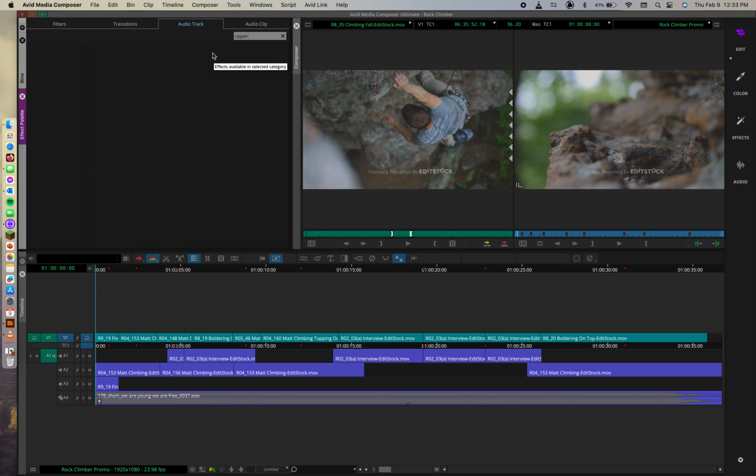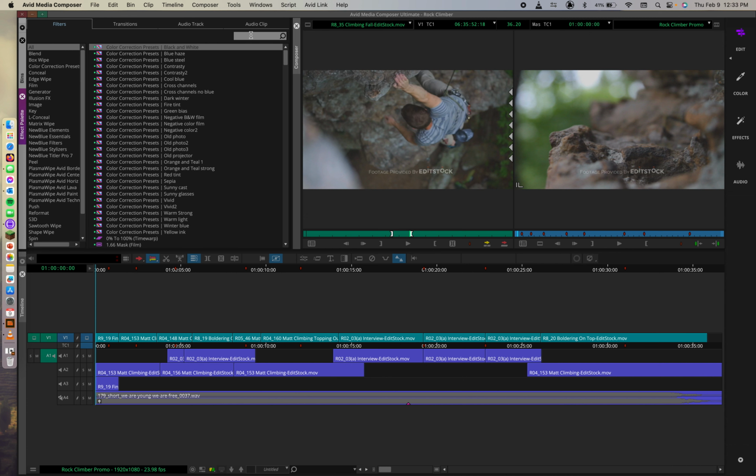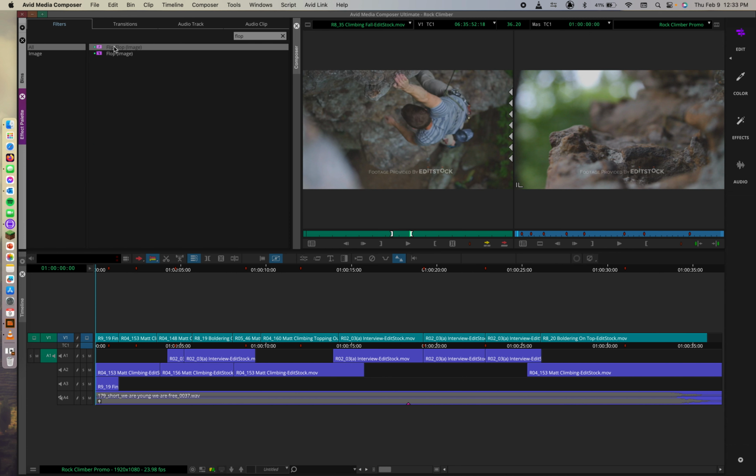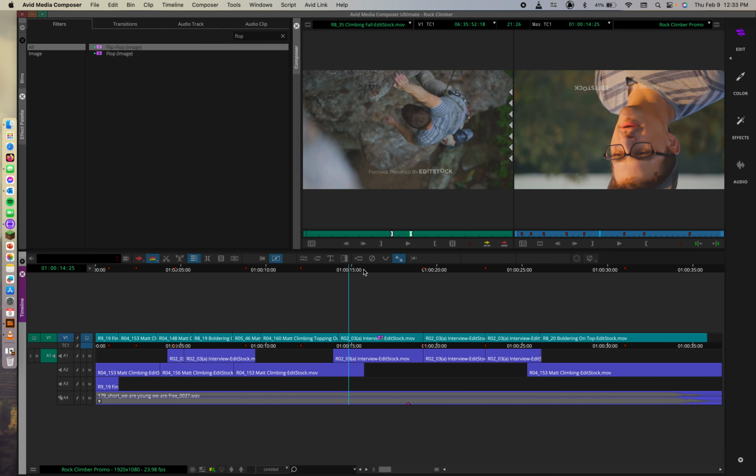When you find the effect you want, you can choose it and decide how you want to add it to the timeline. To add that effect to a shot in the sequence, we can do one of the following. We can drag and drop the segment effect from the effect palette onto the timeline segment. We know that, so let's go to filters. We'll type flop here, and this will flop the image. We can drag this right here, and now we've got it flipped, which is great. That's exactly what I wanted, of course. Again, you can remove effects at this button.